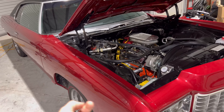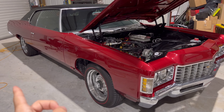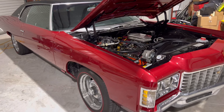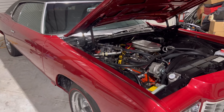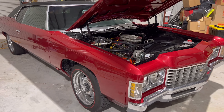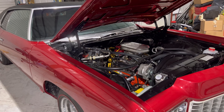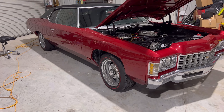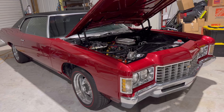I actually have an extra Holley Dominator ECU already — I bought one for my truck and one for my Audi, but I ended up running a Haltech in the Audi so I have a spare. I'm going to put that in this car. The Dominator is pretty much the best ECU you can have for LS builds, and I've even seen Hellcats running on Holley Dominators. We should be in the new house by early September, so I'm going to try to get cracking on this build as soon as I can.